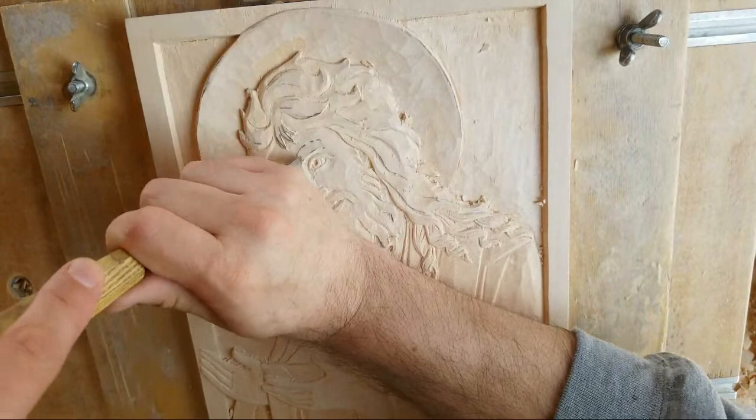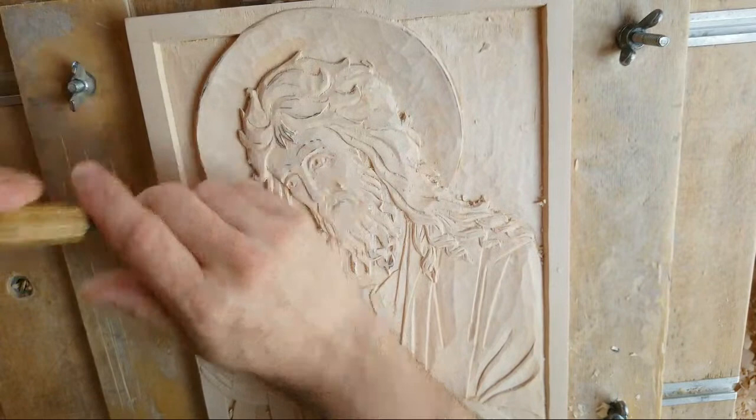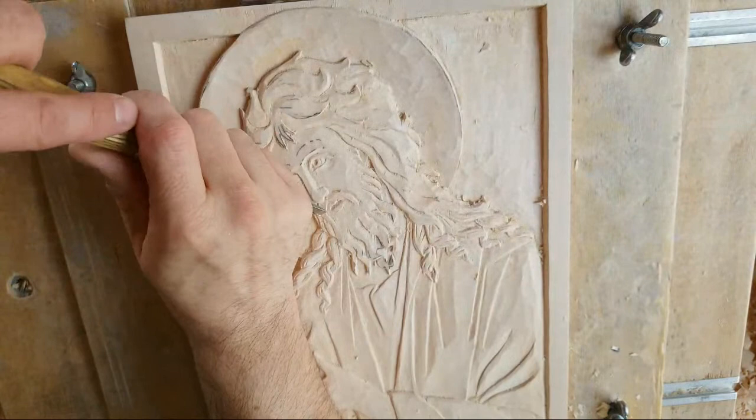I would usually be carving faster than this. I realize that it's actually demanding more attention of me to carve in wood and talk to you guys than it did with the stone icon. So I'm going very slowly.